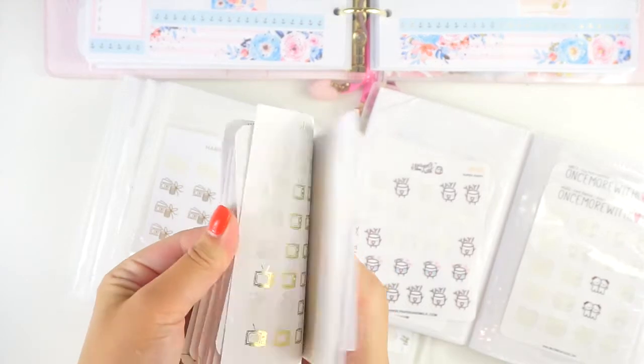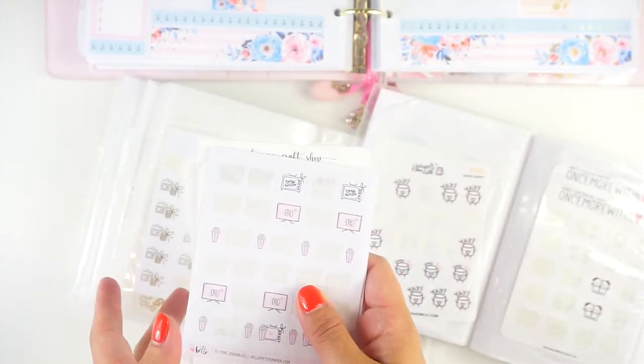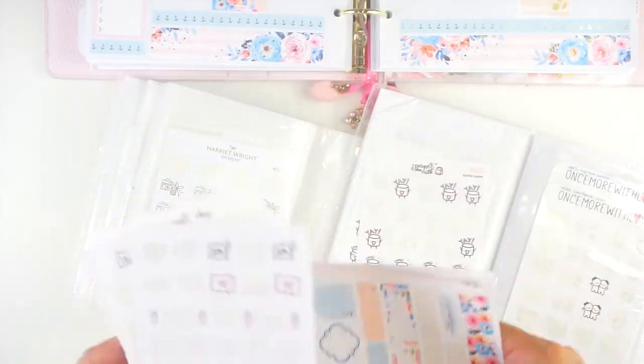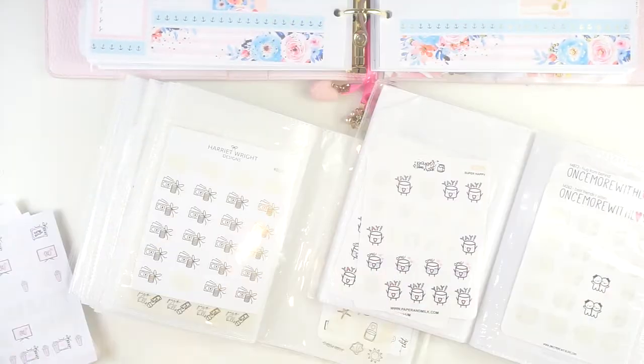So now I've got a stack of icons in order with some holes missing. So when I sit down to do the stickers from the day by day, I just keep the kit with me and I keep this with me. And then I just go through and I pick the sticker to match with the item on the kit. I add in the decorations sort of as I go. And that's pretty much it for how I pre-plan.